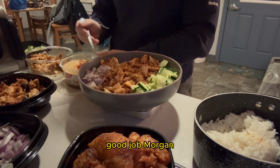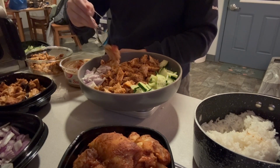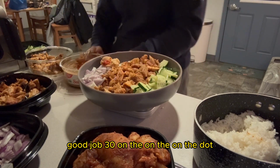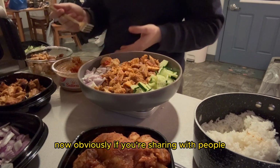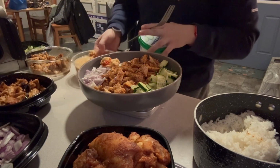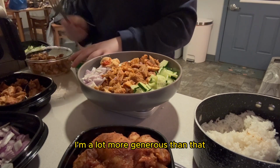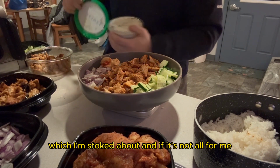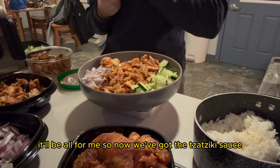That was really good. Good job, Morgan. Good job. 30 on the dot. Now, obviously, if you're sharing with people, don't do what I just did and lick the fork or spoon. But guess what? I don't like to share. I'm kidding. I'm a lot more generous than that. But I think this meal prep is all for me, which I'm stoked about. And if it's not all for me, no, it'll be all for me.